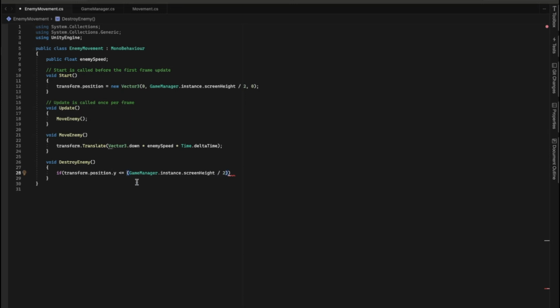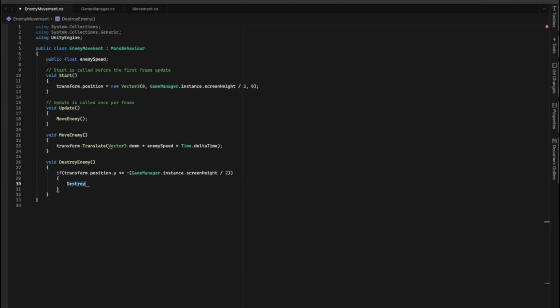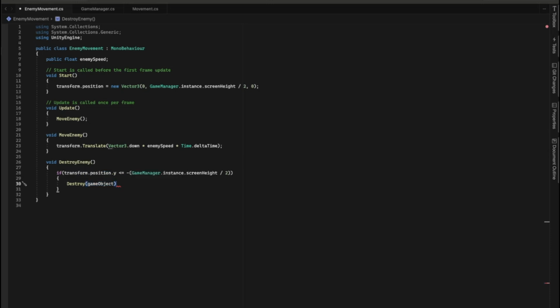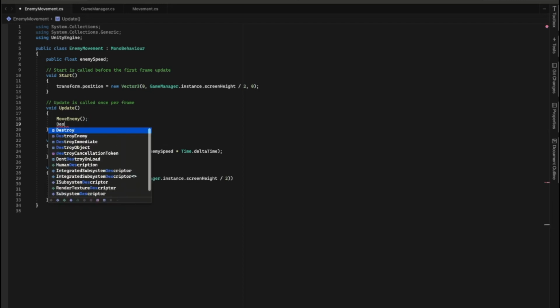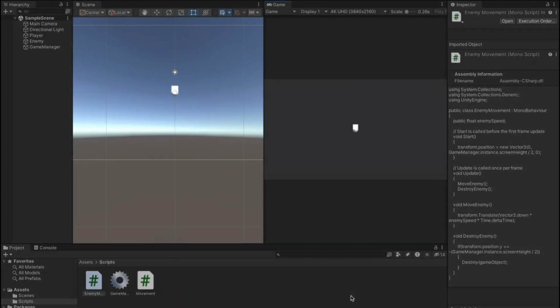We put a minus in front because we need the bottom of the screen. When the meteor gets here, we can destroy it. We do this using destroy and in parentheses the game object we want to destroy. We call the function in the update method. When we test this, we see that the meteor disappears as soon as it hits the bottom of the screen.